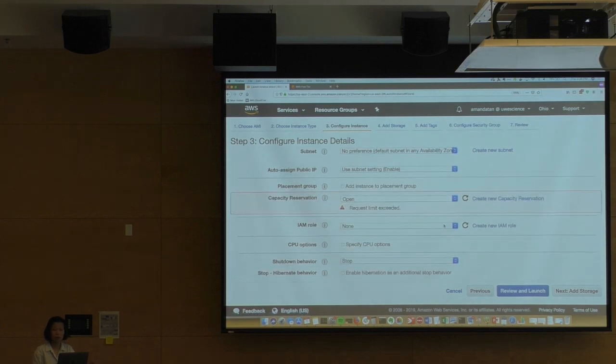The one thing that we are going to talk about is IAM roles right here. This is important for you to know, because if you recall, earlier on I mentioned keys and GitHub. Access keys are a way for your Amazon resources, like your EC2 or your S3 buckets, to talk to other Amazon services. So let's say you already have this machine, you're logging in, and you say, okay, I want to do something on my S3 bucket. I want to put files on there, right? You would need something called keys.